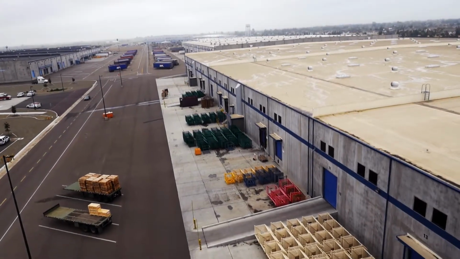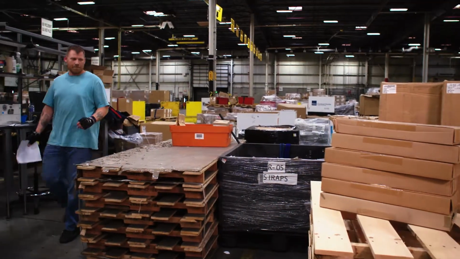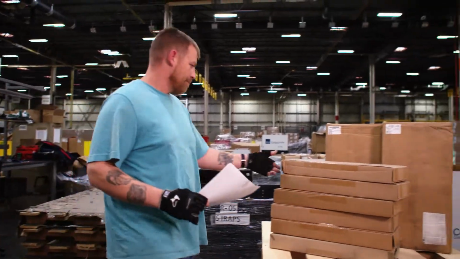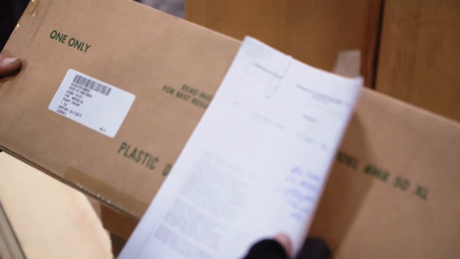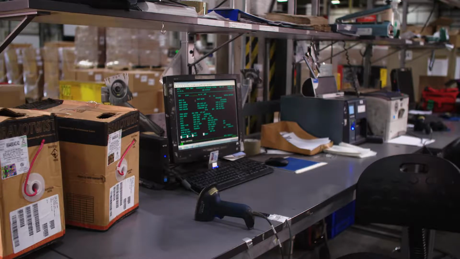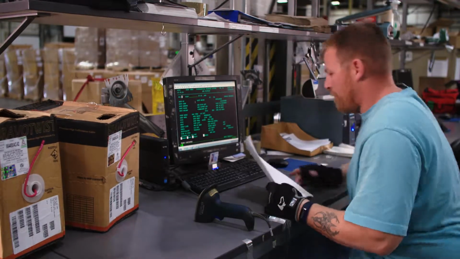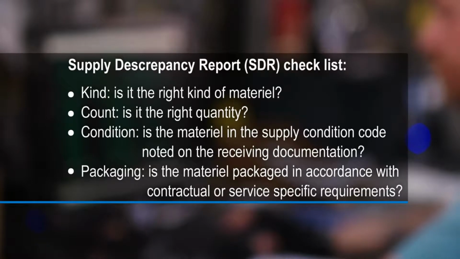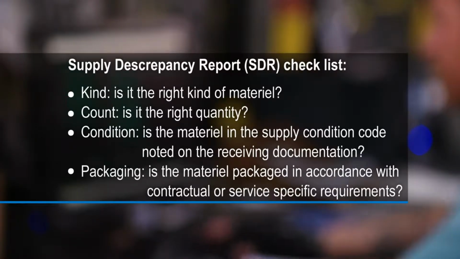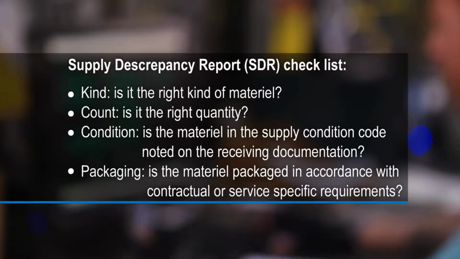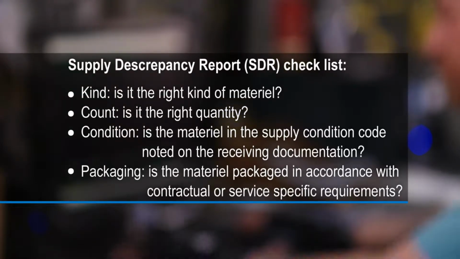Supply discrepancy is a general term used to describe any variation in goods received from data shown on any authorized shipping document that is not the result of a transportation discrepancy or product quality deficiency. A supply discrepancy report, or SDR, is a tool used to report item or packaging discrepancies attributable to the responsibility of the shipper, including government sources, contractors, manufacturers, or vendors, and to provide appropriate responses and resolution.